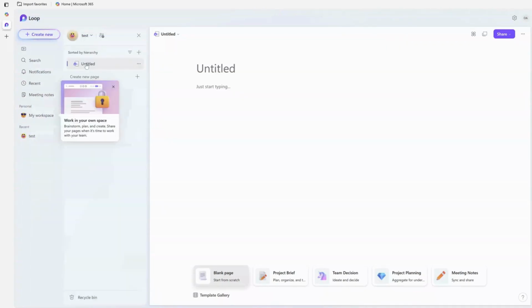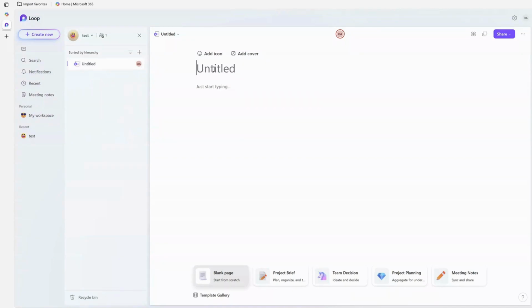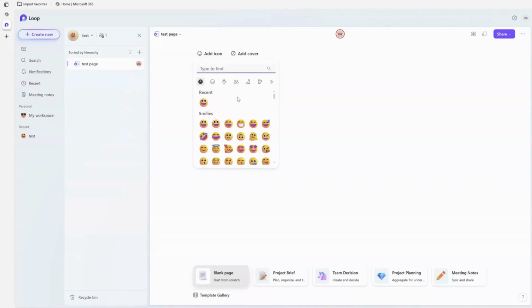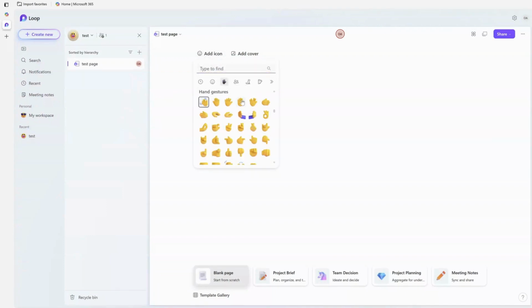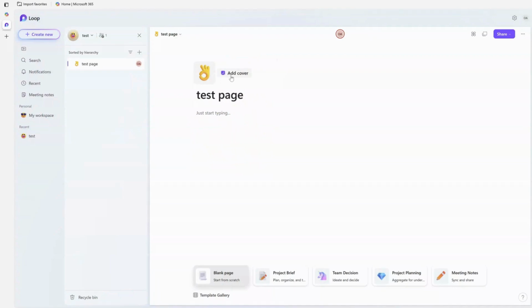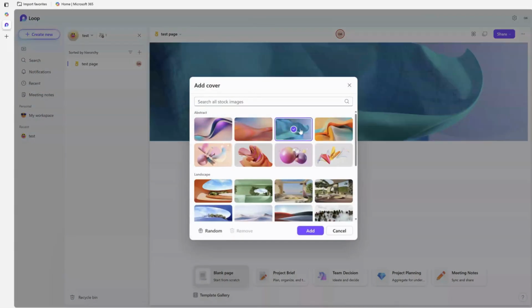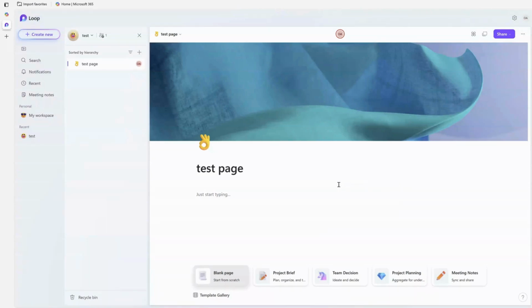So these are pages. Inside here, we have one untitled page. But by typing over here, you can see that it updates over here, with that same icon showing that I am editing it. We can add an icon to this page if you want. And we can even add a cover image if we want to personalize it, just to make it something fun.